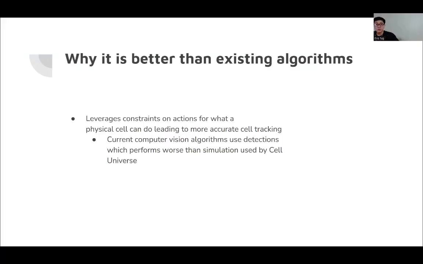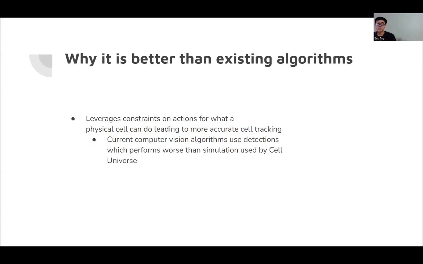So why is it better than existing algorithms? Cell Universe leverages constraints on actions for what a physical cell can do, which means that a physical cell could do things such as move slightly, rotate, or maybe even split.